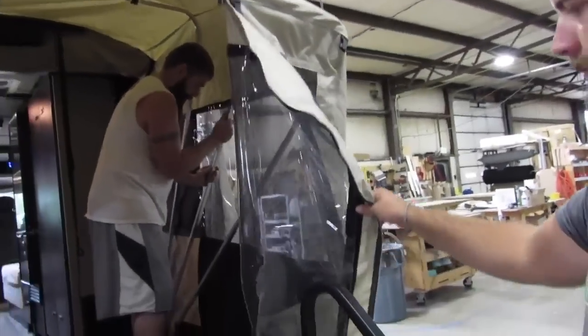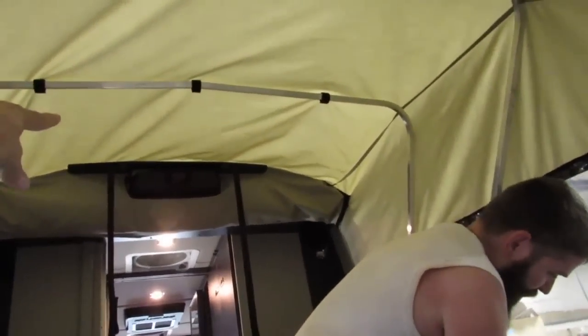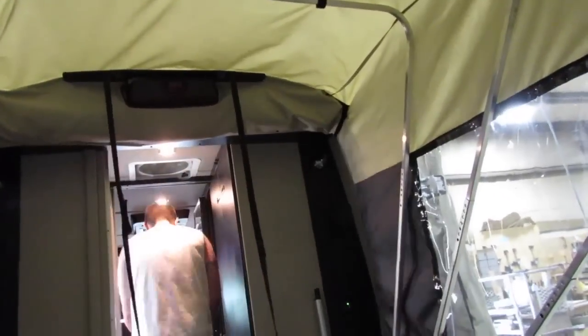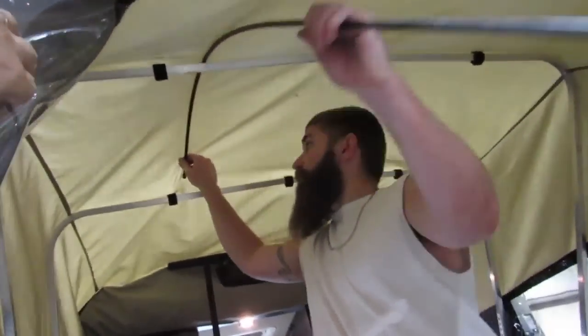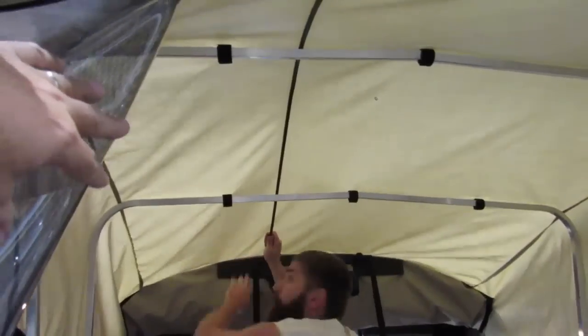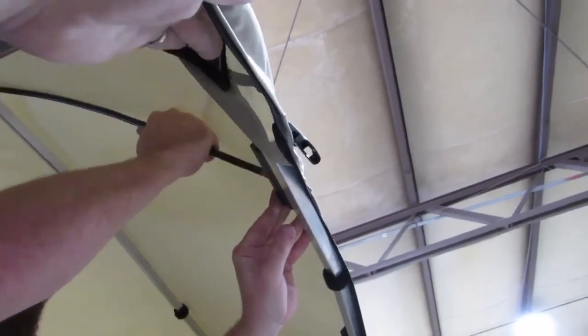Then the last thing is the two fiberglass rods will push on the front piece. And they will go right in the tube in the back here. We're going to slip them right over the top. This will keep any of the ceiling from sagging, and in case of a heavy rain, it just makes everything nice and tight. So you see he's going to lock that right into the back here.